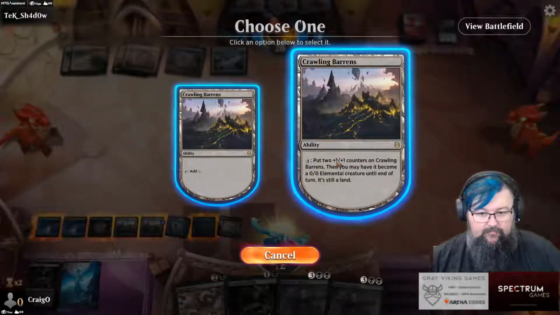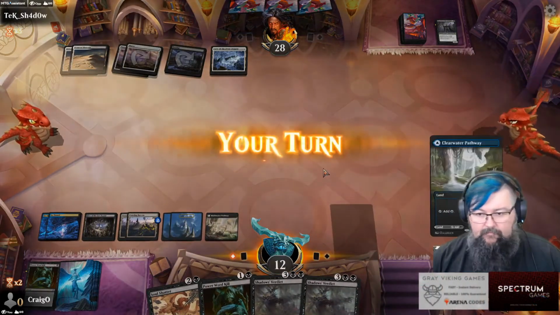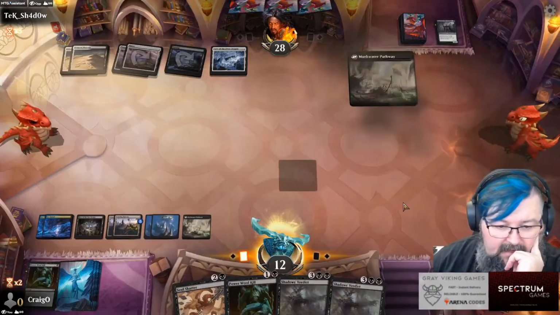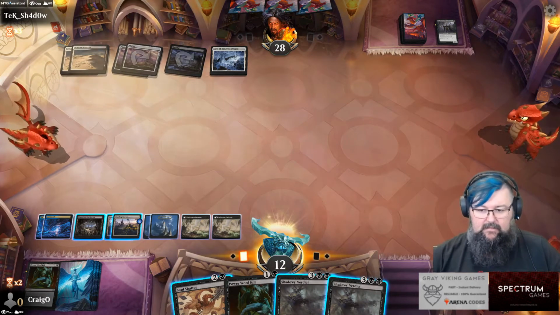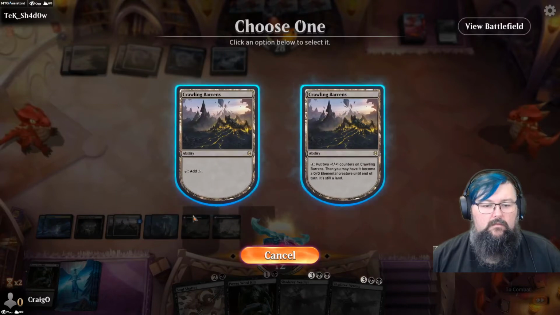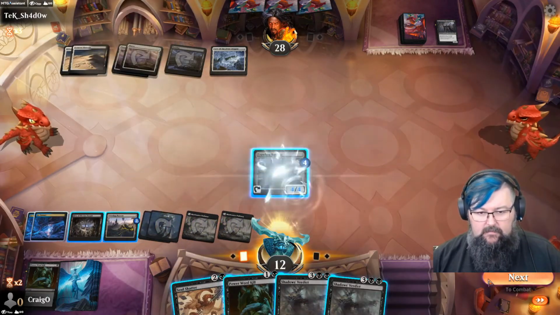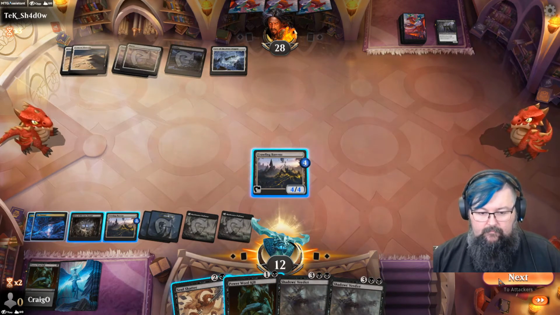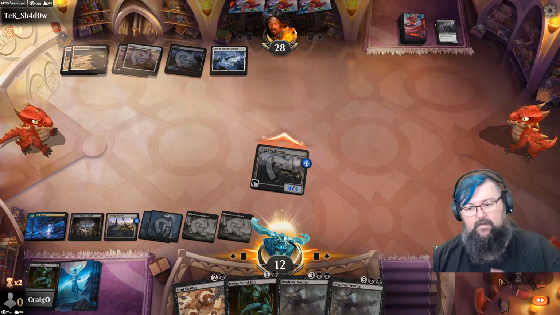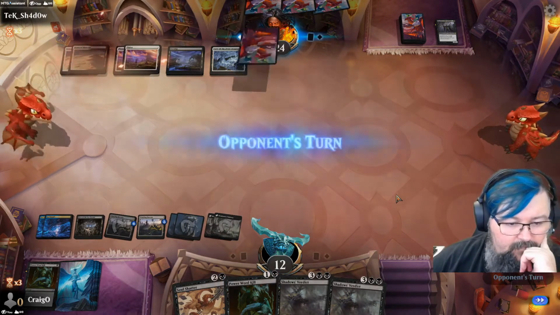Go to this one. Pick one. Got another basic like that. Take that action. Attack. Drop them down to 24 and 10.